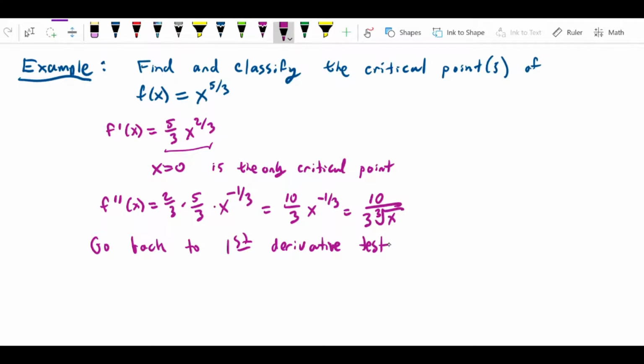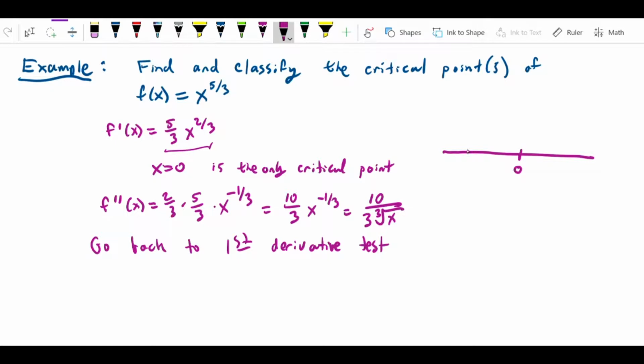And what that requires us to do is ask whether the first derivative changes from positive to negative or vice versa across the critical number. One of the things that's nice about the fact that we have only one critical number, 0, is that the first derivative is not going to cross through zero any place else except at zero, because that's the only critical number. If the first derivative could be zero someplace else, then that would be a critical number.